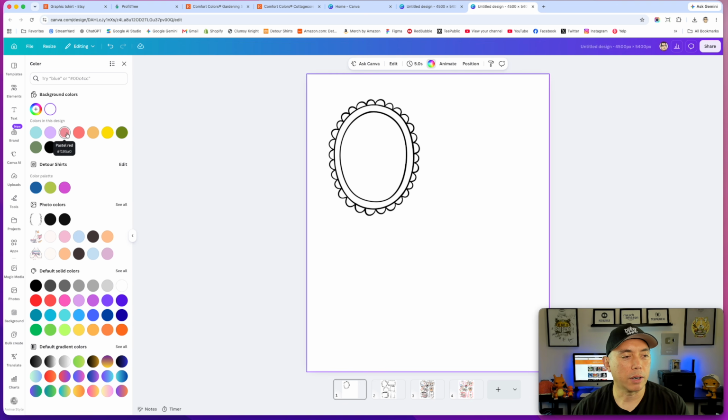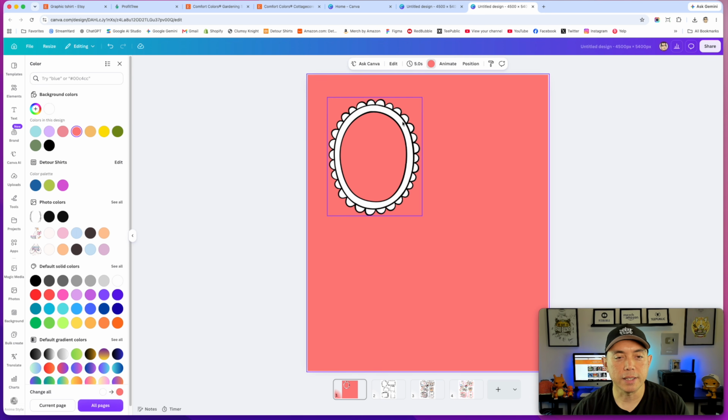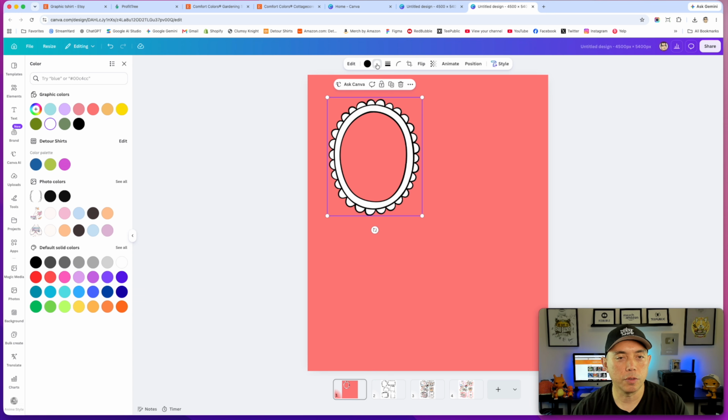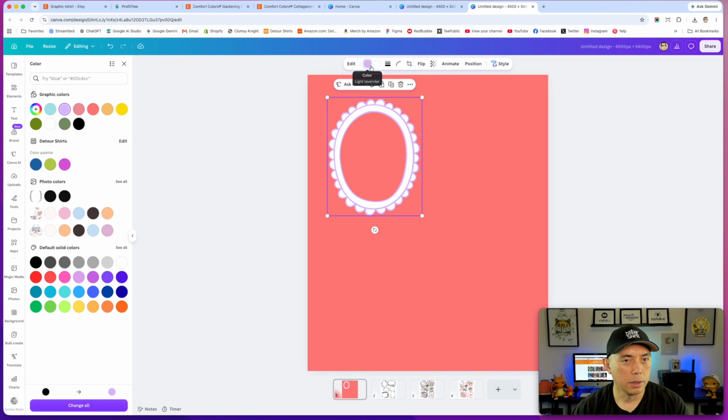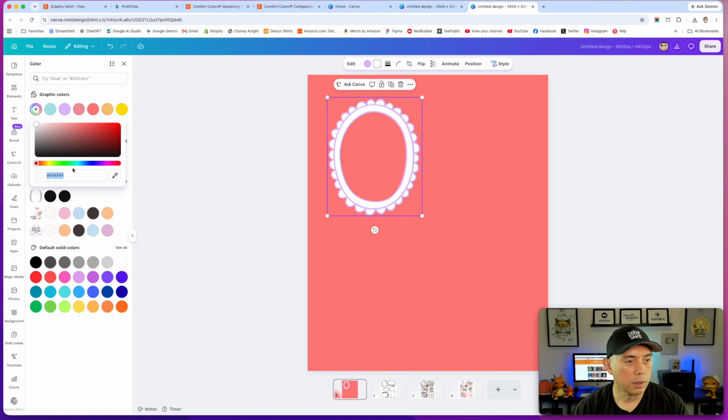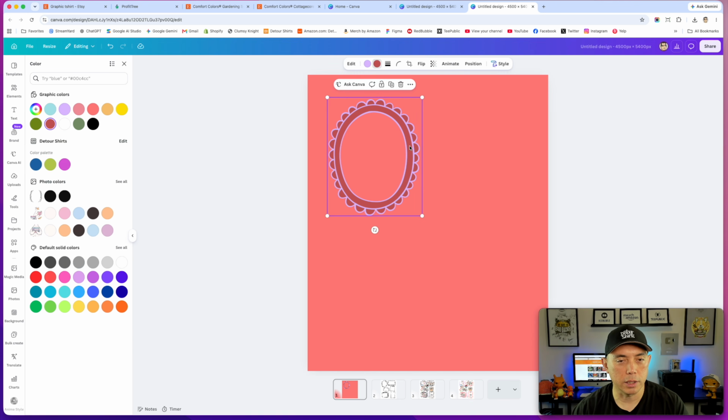I'm going to put a background color. You can see it's not transparent, it's white. So let's click on these. Can we remove this white here? Let's see. Doesn't look like I can remove the white on this one. I can change the black to any color, and I can change the white. Not looking like it's giving me an option to delete it. So I don't want this frame.